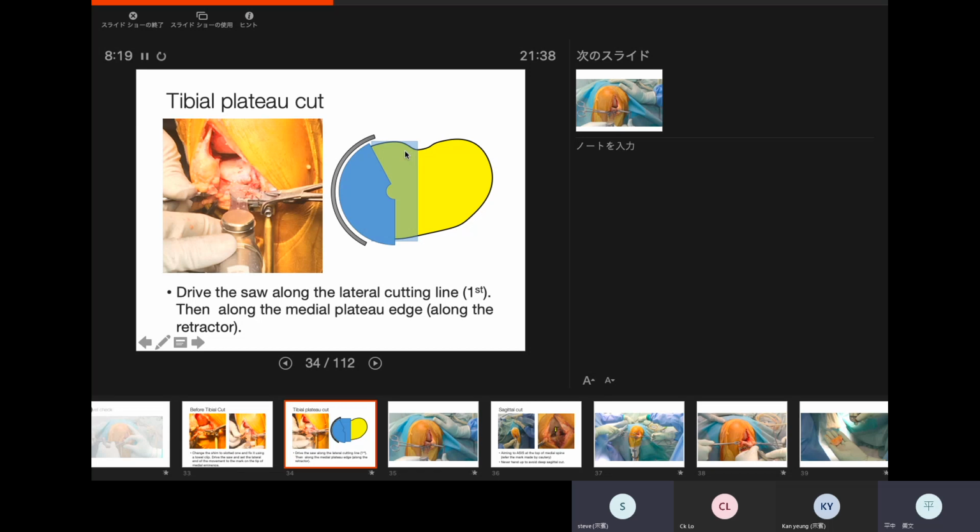If you worry about neurovascular and PCL damage, this horizontal cut tends to be too short, but that can cause a fracture of the posterior edge of the tibia, which can lead to a very unstable tibial tray. So the cut must be complete. To prevent neurovascular damage, you should make sure there's enough space between the leg holder and the popliteal area.